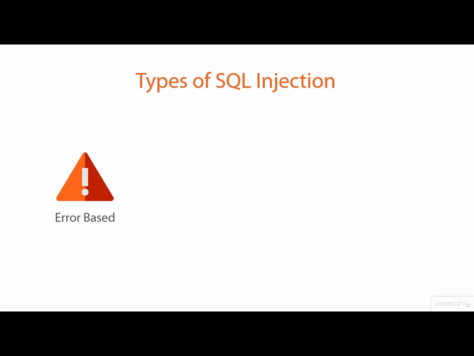Now this is a very basic attack because the database is actually telling us things about what is in the database. And that could be anything from table and column structures through to what the actual data is. An error-based injection attack can be enormously simple, and that's going to be the first actual attack we see in this course. In fact, we'll see it in the next clip.